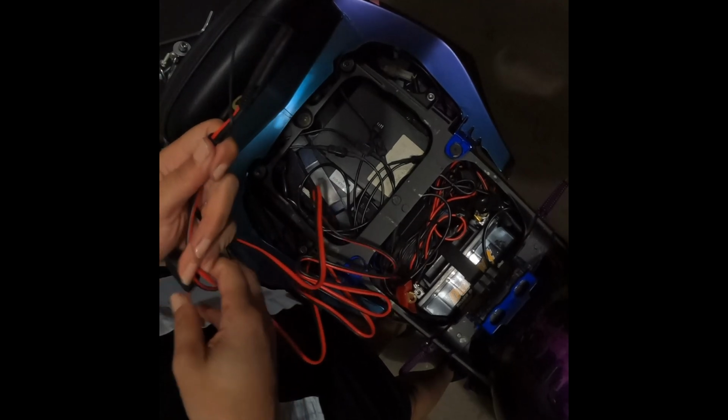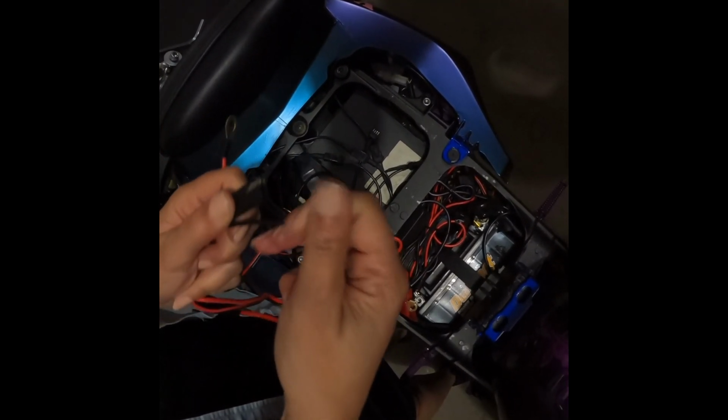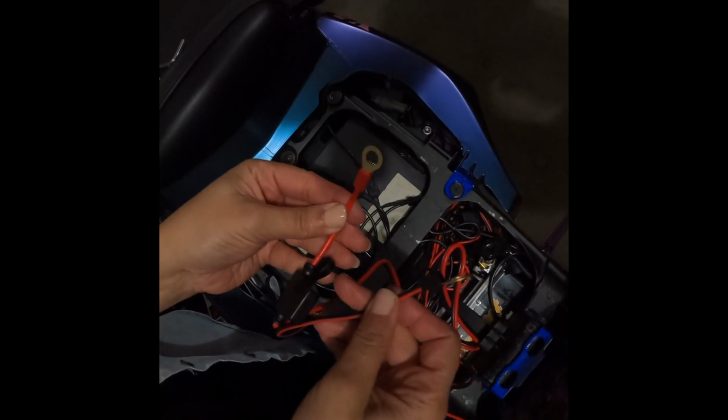All right, so this piece right here needs to go up under the tank because it's going to connect to the charger. This piece right here, guys. So we'll leave that out. And these are the cables that need to be put on.